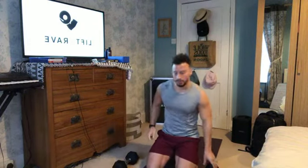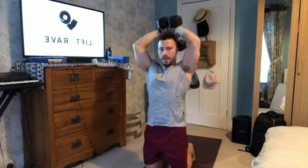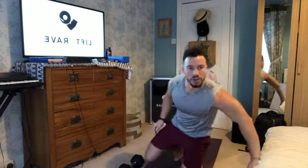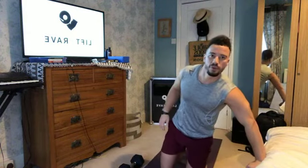If you've got dumbbells, you're gonna go for tricep extensions. So dumbbells up, elbows by ears, come down to 90 degrees, straight up. Back down, straight up, okay? You can do the same with one dumbbell or two, just hold it with both hands rather than separate, yeah? If you haven't got weights, don't worry, just go for a set of tricep dips. So using the bed or a chair, whatever you got, down, and up. Yeah, pretty straightforward.